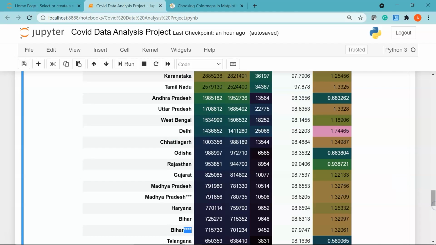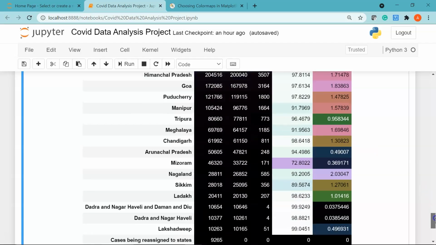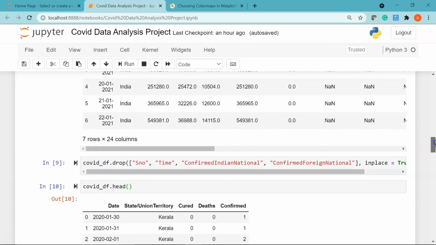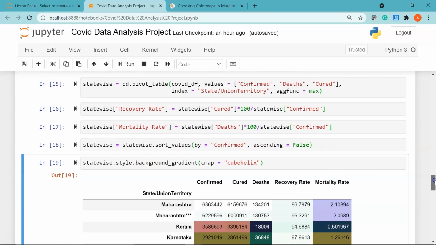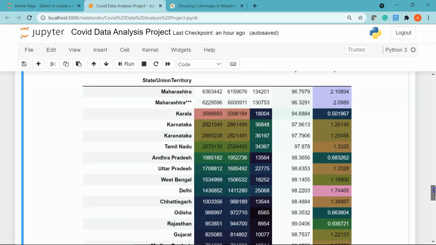If I scroll further, you have Punjab, the mortality rate is also high. Alright, so this was our first visual that we created in the COVID data analysis project.